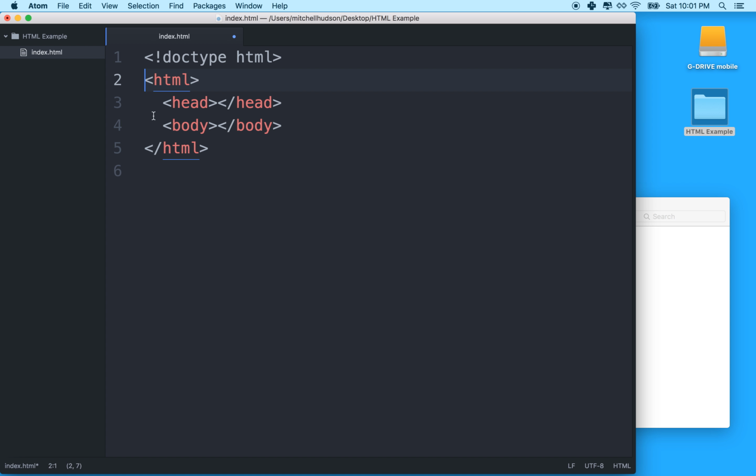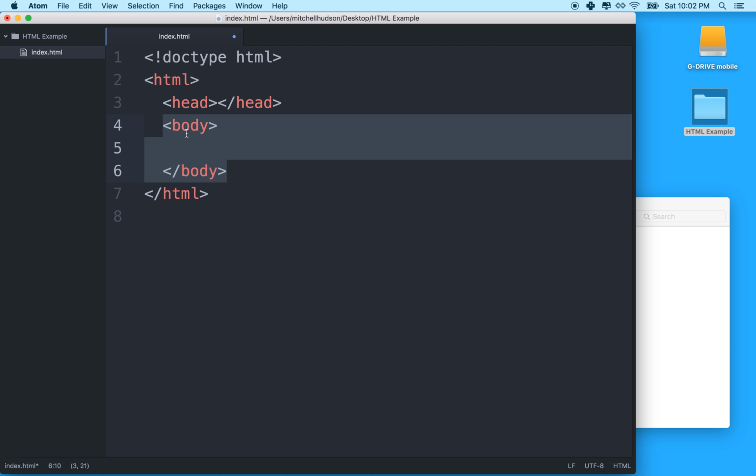Okay, so when you have an HTML document, there's two things that the browser needs. The head tag contains all of the meta information and sort of header information that describes the document and gives the browser information about the document. The head tag is not displayed on the page, so anything that you put in here, we won't see in the browser window. The body tag, on the other hand, contains everything that you see in the browser window. Okay, so when you want to set up your design and decide what you want to say on your web page and what you want people to read on the web page, all of that is going to go inside the body tag.